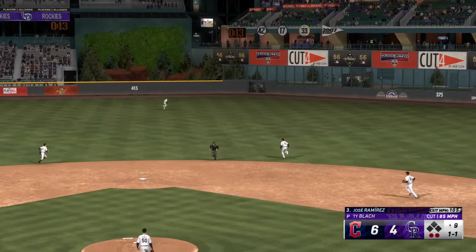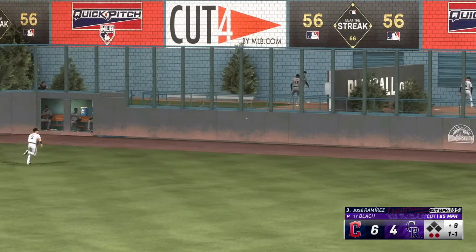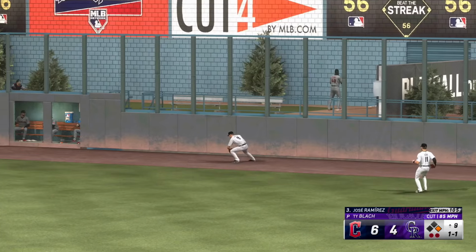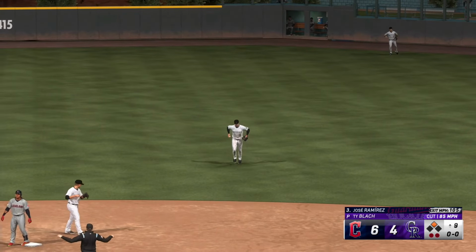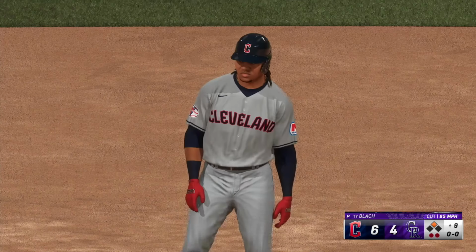Out towards right center. That's well struck. That one hops against the fence. It's a double. Third hit of the night for him. Well, that'll make you feel good as a hitter right there.